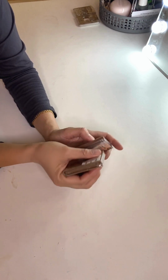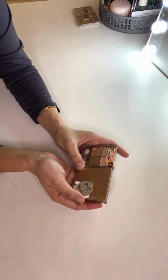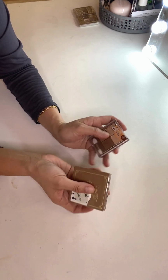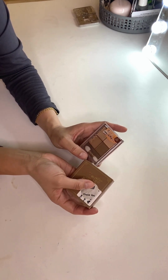Hi again. Today I'm going to unbox my two other items that I really like and look forward to using. These two items are eyeshadows. I got them from those large cosmetics and skincare wholesale stores, and usually they have tax-free available for the tourists. So I also got these two tax-free, but I did not open them until I returned to my country.